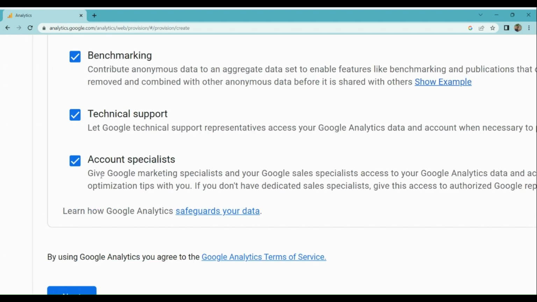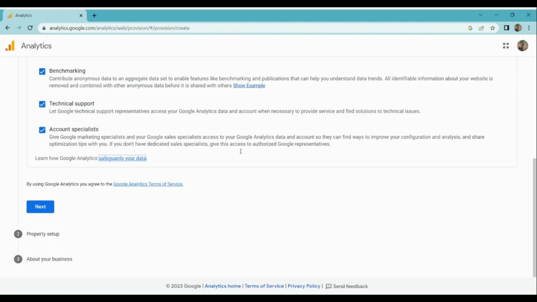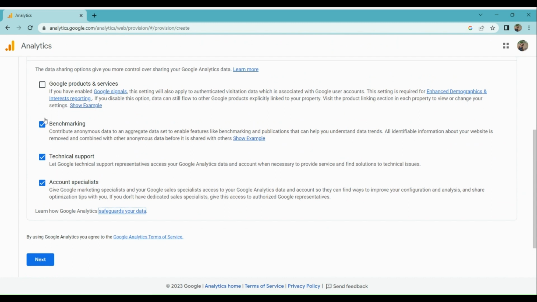If you don't have dedicated sales specialists, give this access to authorized Google representatives. Once you have ticked the necessary boxes you would like to enable, go to the next part.